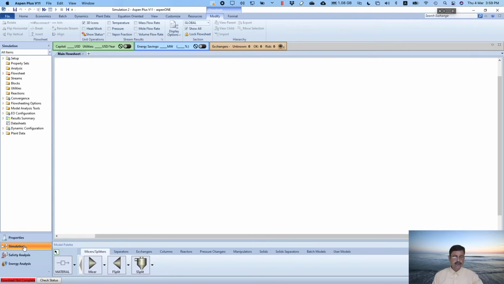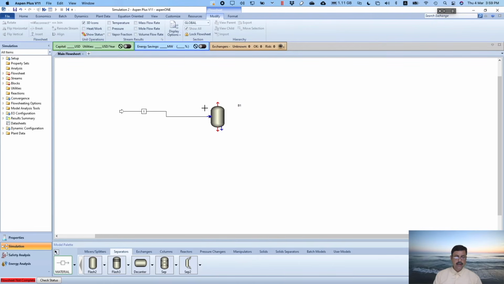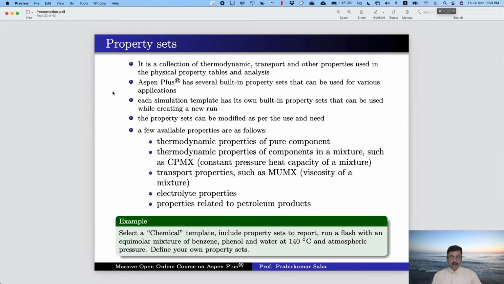We don't have anything, so let us add a flash, bring in material streams. Let us name this as feed, vapor and liquid. Press next. This is 140 degrees centigrade and 1 atmosphere pressure.